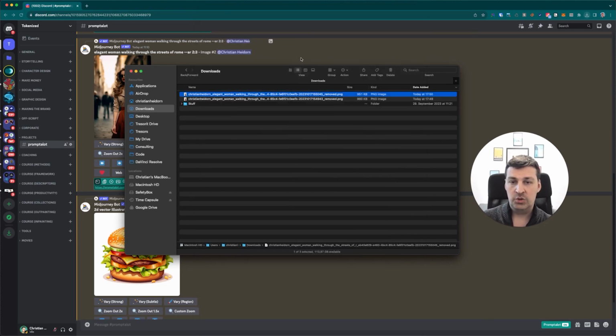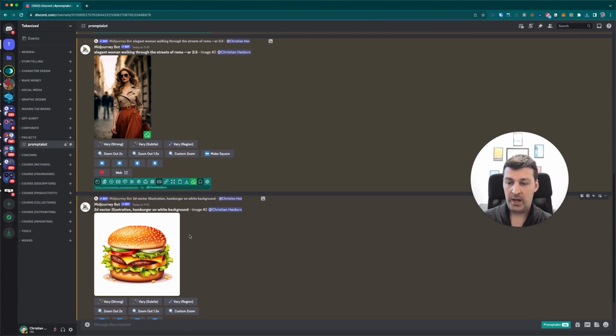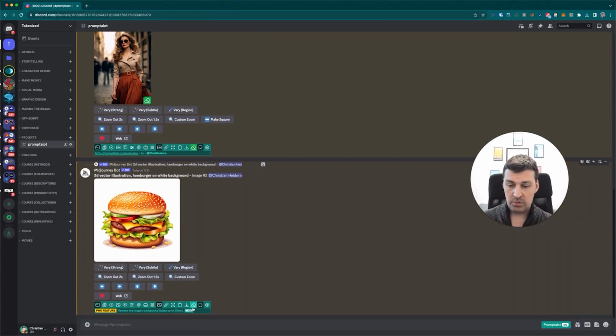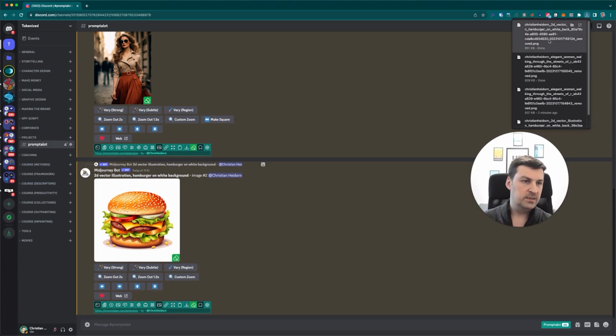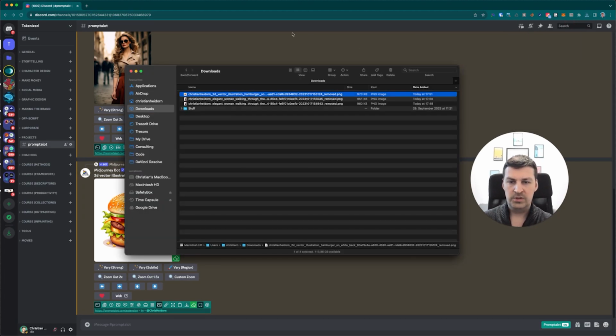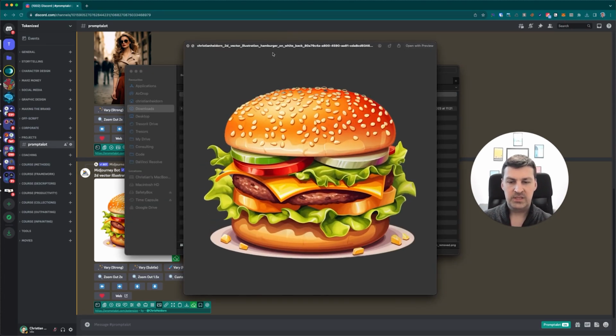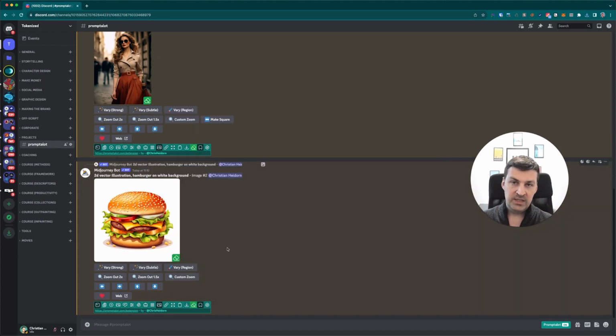Now, let me quickly show you how this impacts the way this image here of the hamburger is processed. I'm going to use the general purpose one first. Click on the eraser button. And after a couple of seconds, it shows up in our downloads. And as you can see, it's removed most of the background. However, it's also removed the color in some of these sesame seeds up here. So let's see what happens if we switch to the model that's actually meant for this kind of stuff.